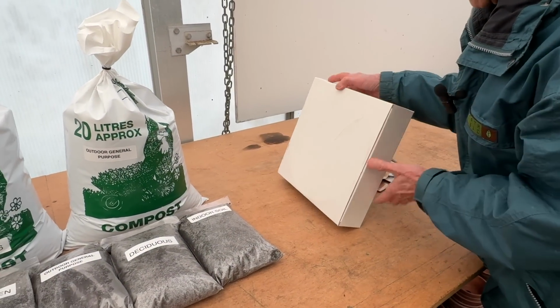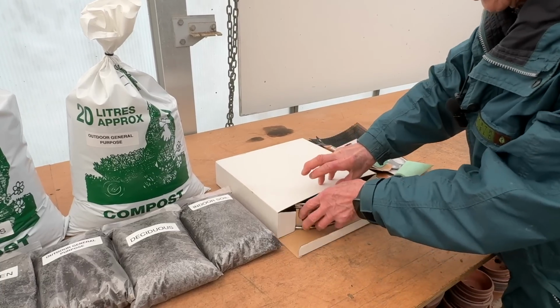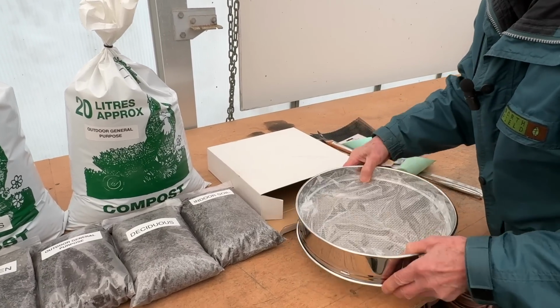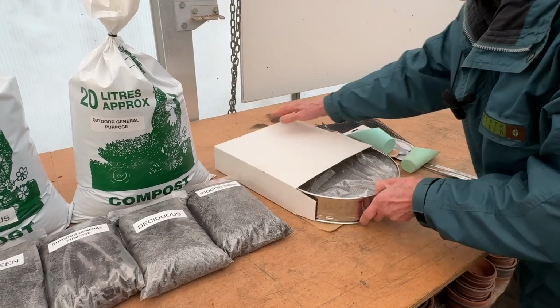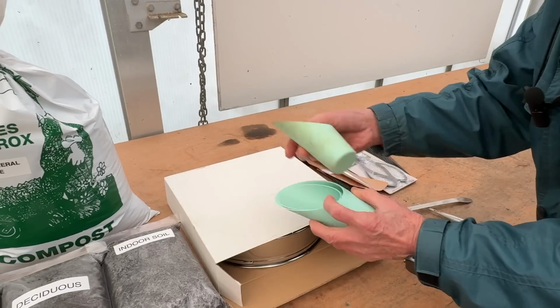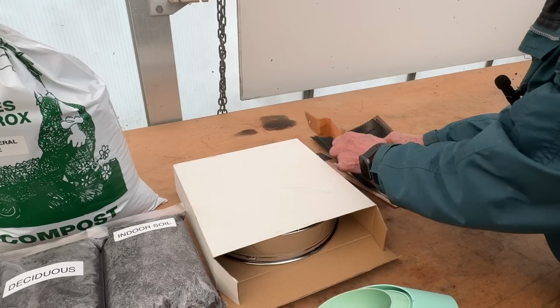This is, let me show you what it is, a sieve. Some people like to sieve their soils, so you can buy a kit. I believe we do a kit on our website where we have all these as part of the kit. These are the little soil scoops. You can buy a little rake. You see there's a rake there.